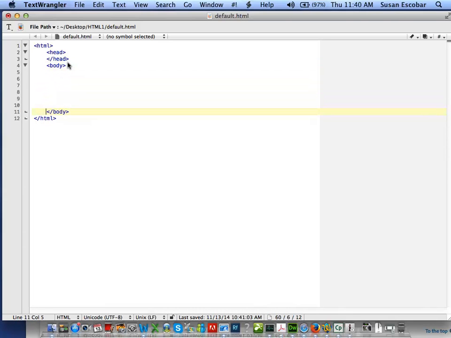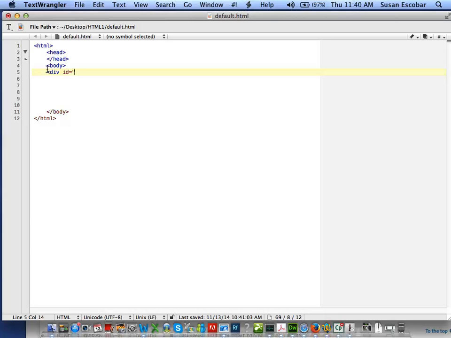So I'm going to go ahead and give myself some space between my opening and closing body tags. And I'm going to start using some of my HTML tags. The first thing I always want you to get used to, even though this is not on the rubric, but it will be in subsequent rubrics, is I'm going to create a container ID, or a container div. And a div is just like putting everything inside of a box. In the future, this is going to be used to center everything on the page and hold everything together.